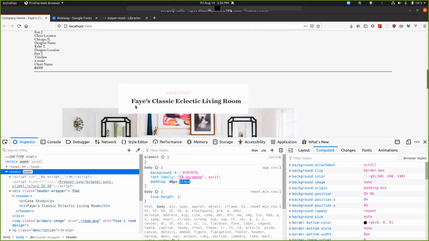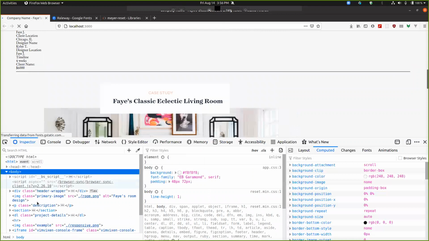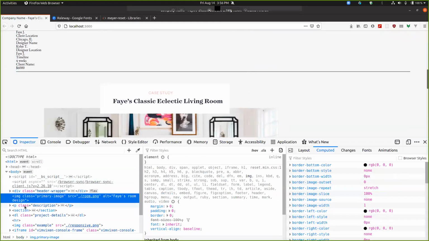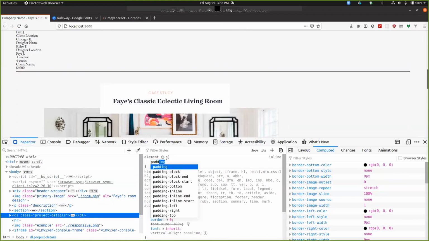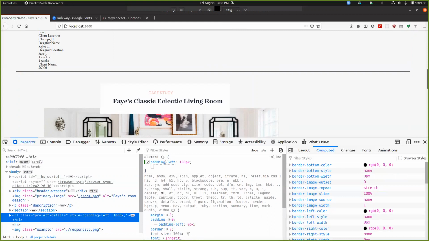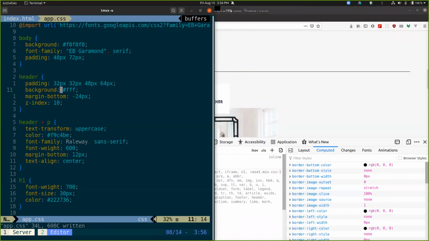Oh, it's doing everything. That doesn't help. If I just do that. If I do padding left 100 pixels. All right, ends up being about 120 pixels. All right, so we'll give that a shot.